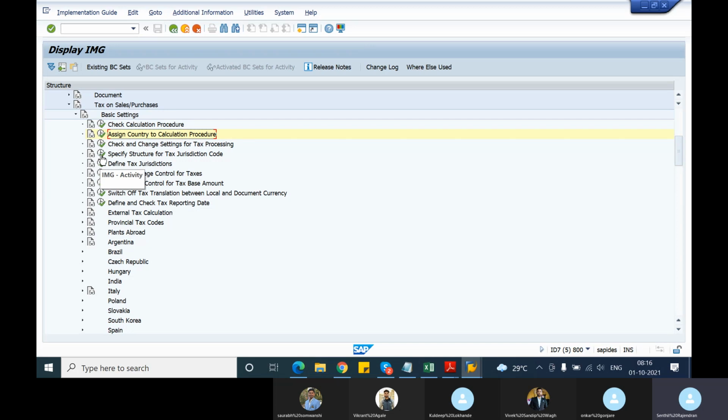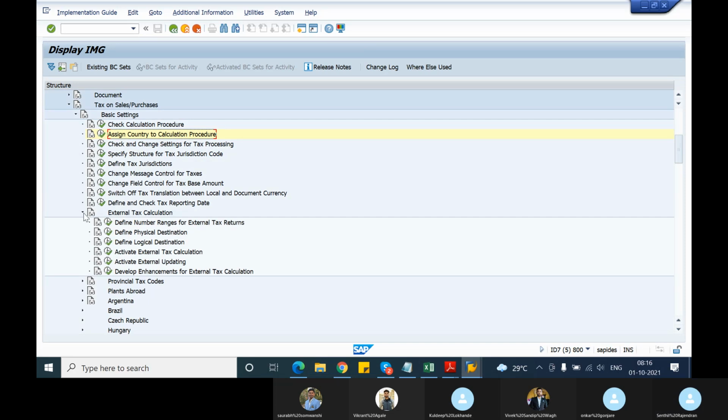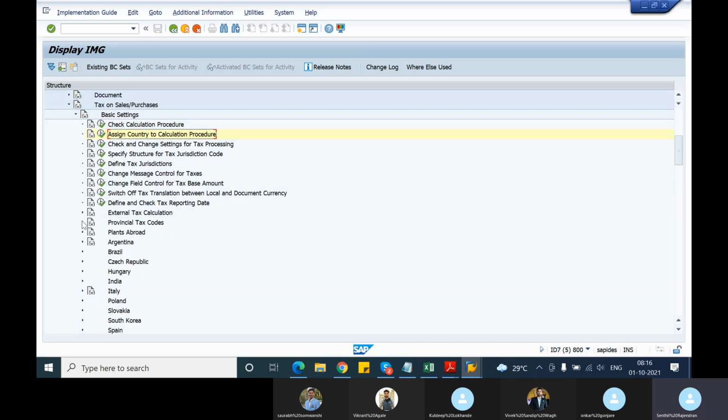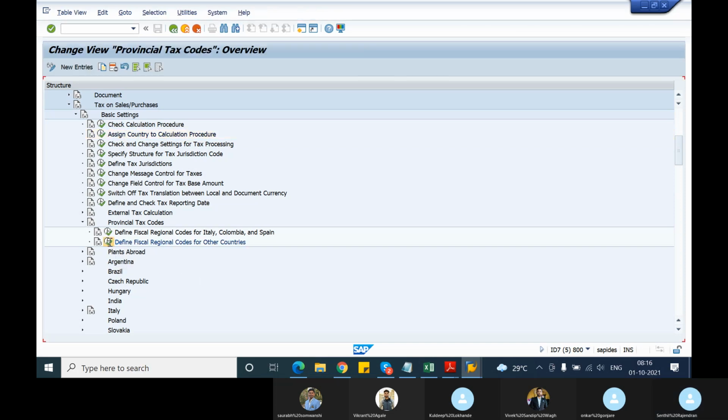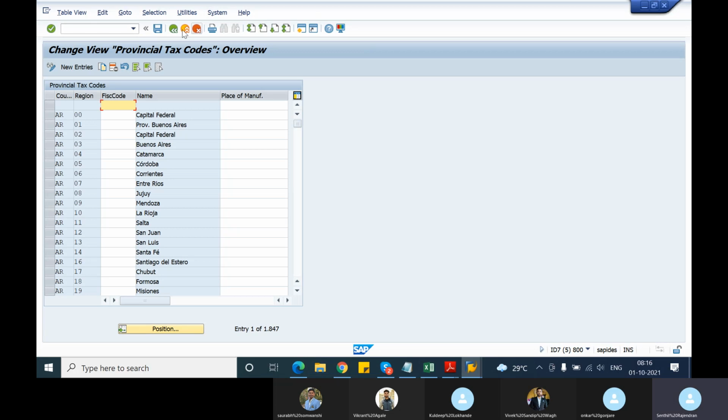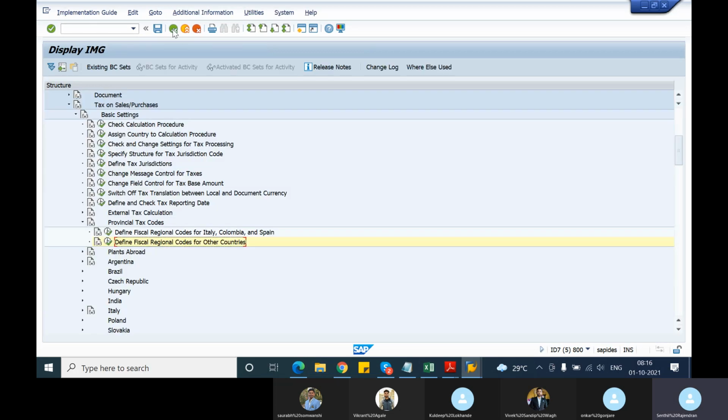So define calculation. All these are more specific to FI. So fiscal codes, provincial tax code.